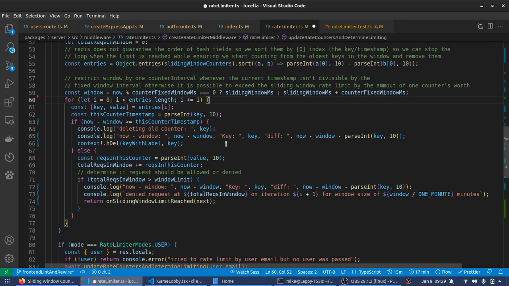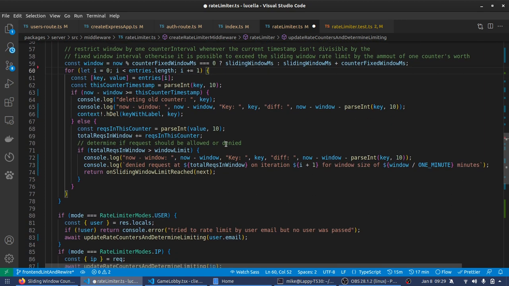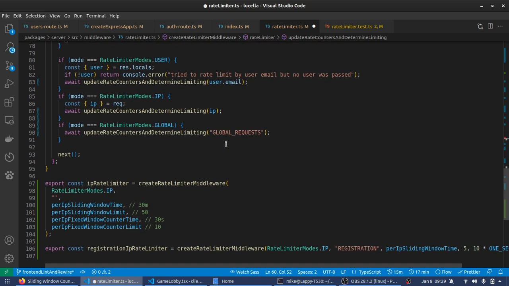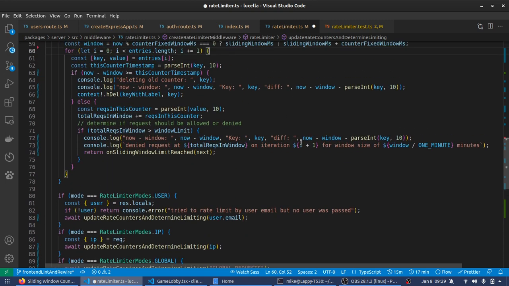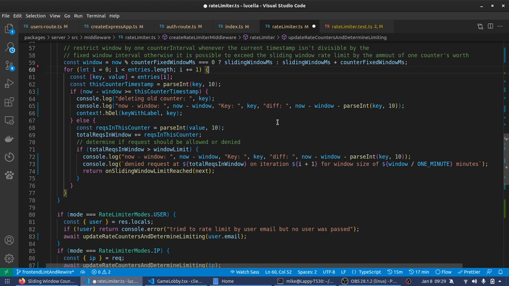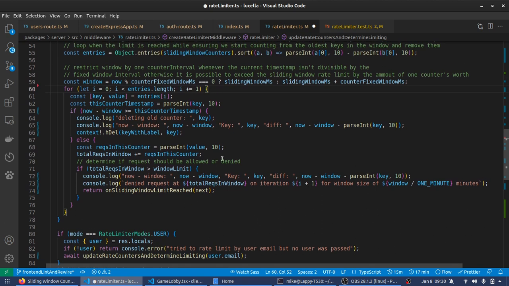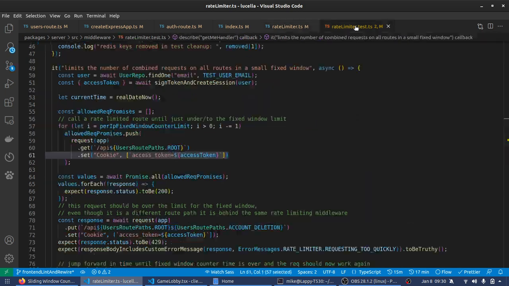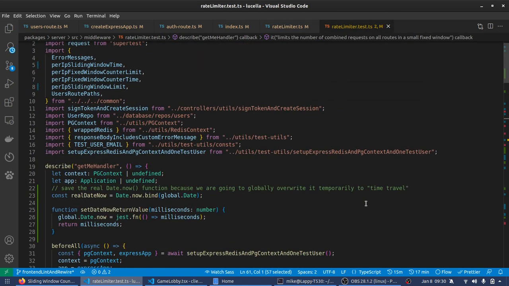So now we kind of see how it works. That's the whole thing. It's not too bad. But how did I test this? Because when I was making this, there's a lot of times you're working with a lot of milliseconds, and it was a little bit hard for me to know if I wrote the logic absolutely correctly. So let me just put it all back so it's all good. Save that. Okay, so we'll go over and look at this test. So this is my Jest setup.